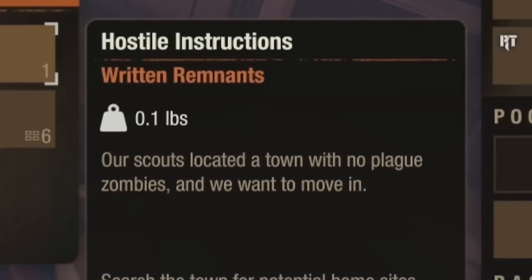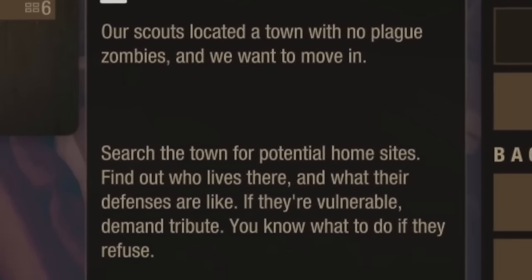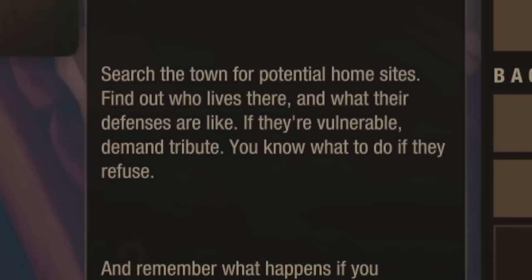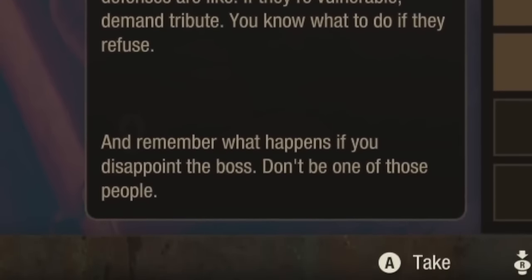Our scouts located a town with no plague zombies and want to move in. Search the town for potential home sites, find out who lives there and what the defences are like. If they're vulnerable, demand tribute. You know what to do if they refuse. And remember what happens if you disappoint the boss. Don't be one of those people.